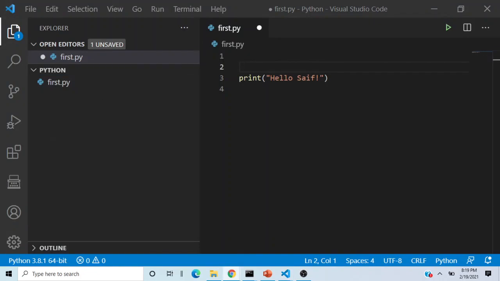Let me quickly show you what a comment line is. Comment lines are very interesting, and they can be used to explain Python code. Suppose there was something that I wanted to explain, then I would write the hash symbol and write something like, I have to add image functionality.